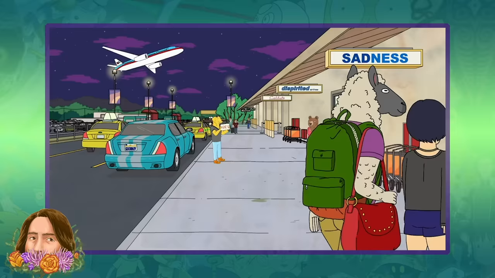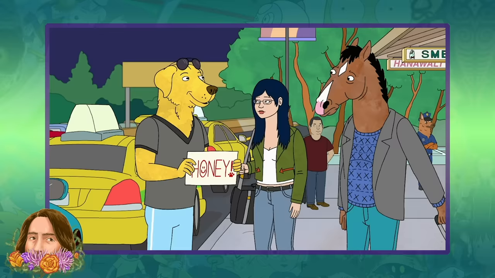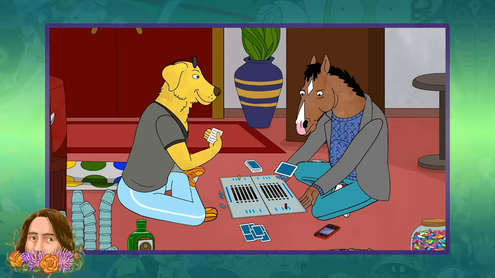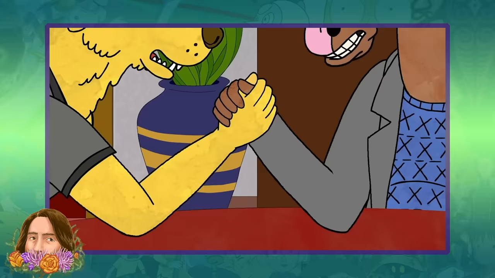After Diane takes a trip to New York and Boston with BoJack, Mr. Peanutbutter begins to express some jealousy towards their friendship and inside jokes. He asks BoJack if he has anything to worry about, which he denies, but this doesn't stop the pair of them from participating in a series of silly escalating challenges trying to outperform each other.